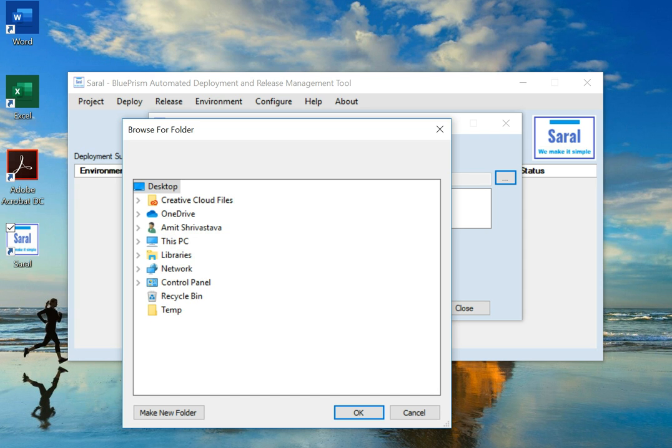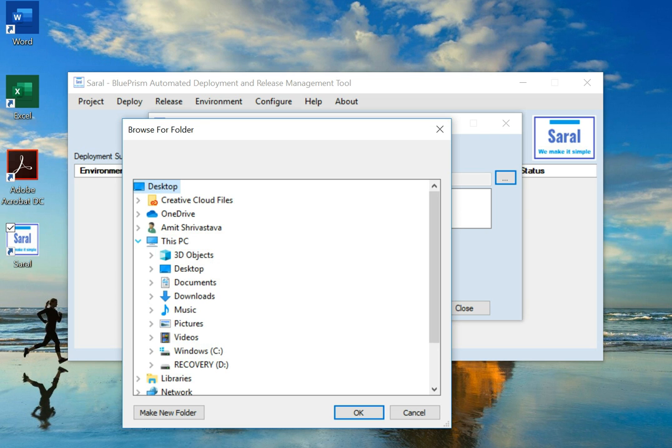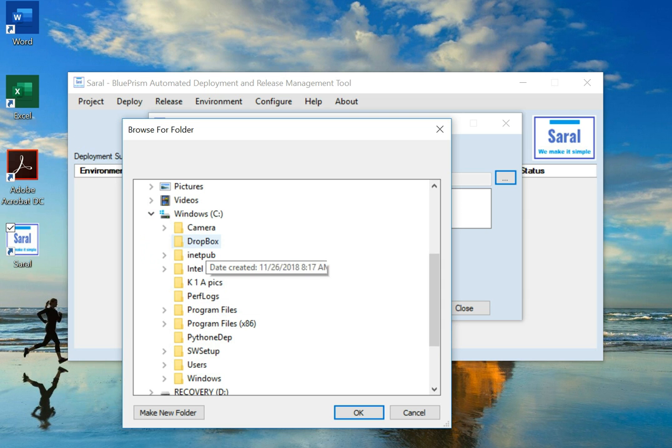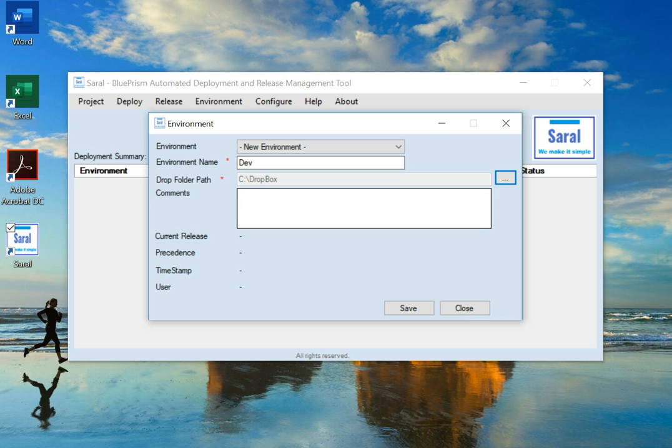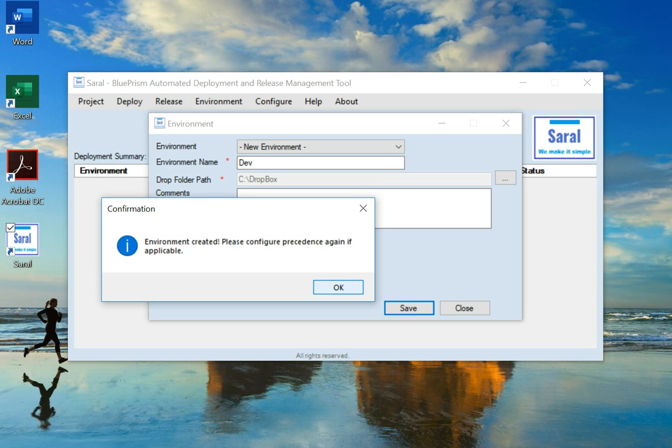You need to select the folder path where your release will be dropped and picked up by your environment service. Click on save, it will create the environment for you.